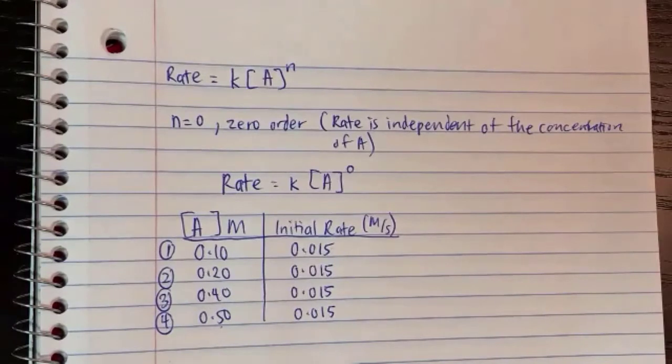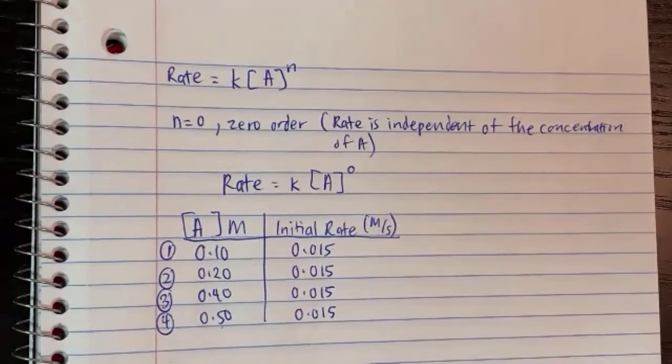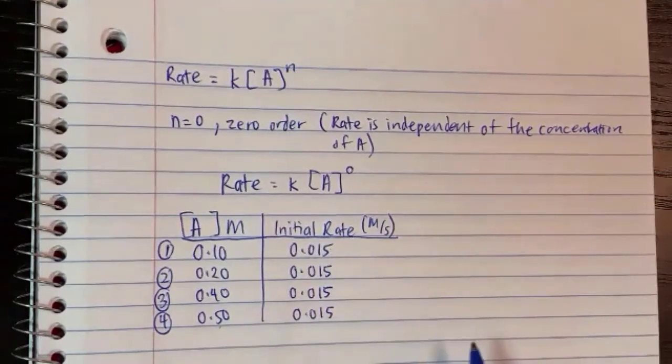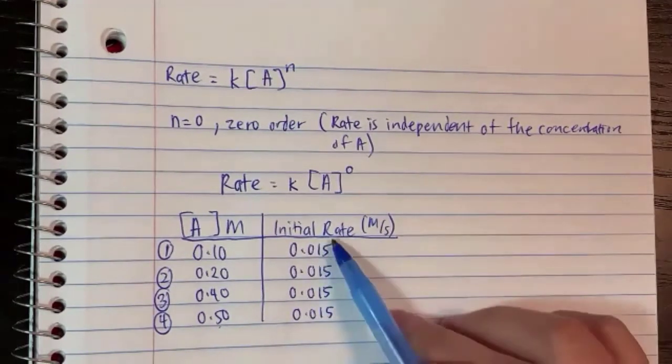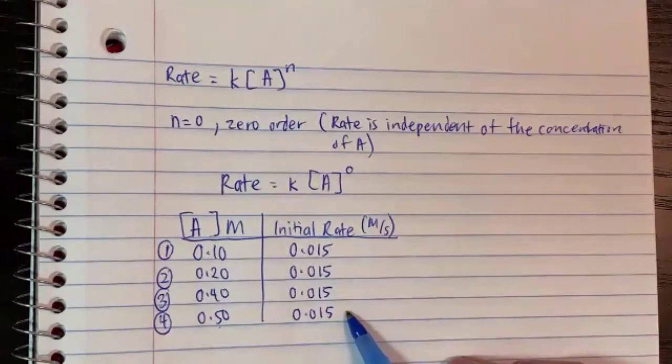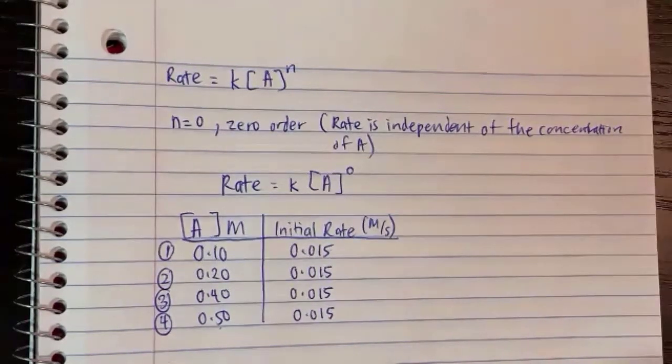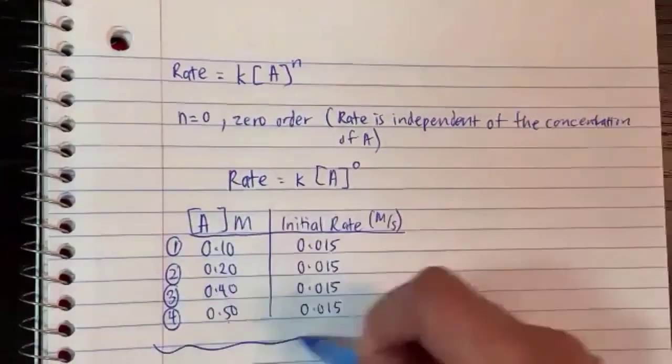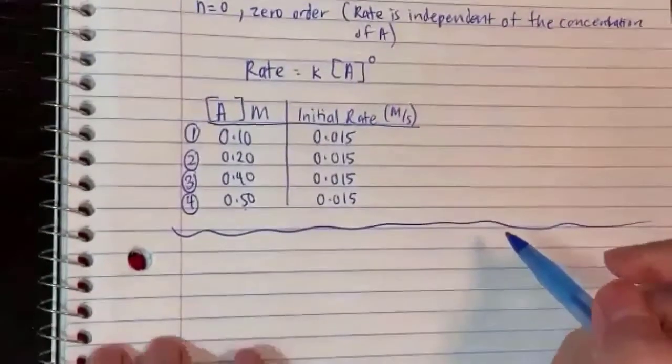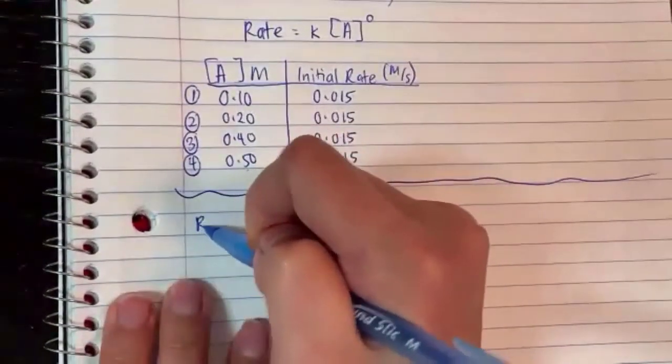When you have multiple reactants available, you have to make sure the other ones aren't contributing to the change, and only focus on one at a time. I'll show you examples of that later on. But this is just a simplified case. If you saw a zero order reactant, this is how it would affect the rate. No effect. Okay?